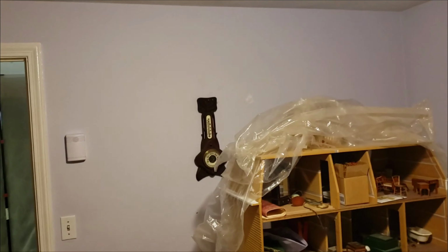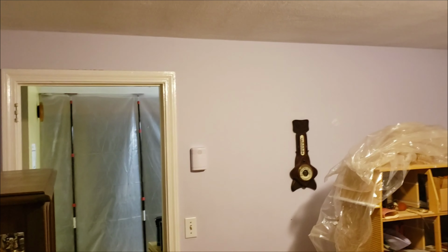This is the next room that's getting demoed. That wall right there is coming down.